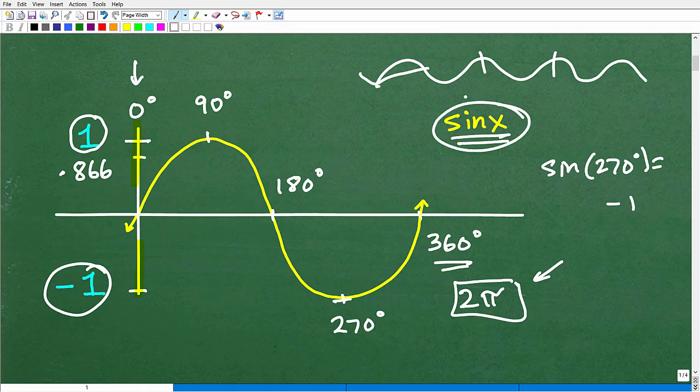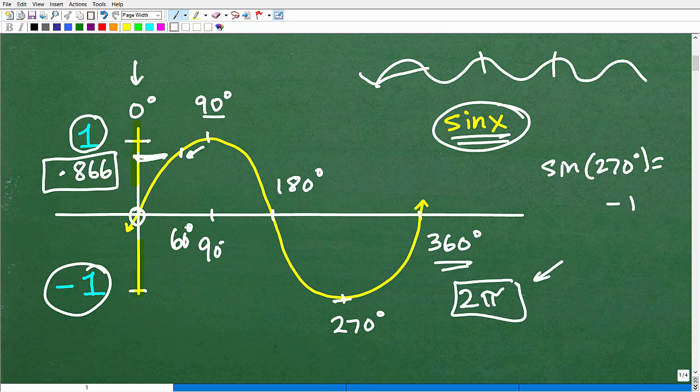So if you want to go into your calculator and type in sine of 270 degrees, you'll see it's going to pop out negative 1. Or the sine of 180 degrees, you'll get 0. Or the sine of 360 degrees, you're going to get 0 again. So you need to be able to interpret these graphs. So graphs in mathematics are so important. Now let's go ahead and just try to estimate where the sine of 60 degrees is going to be. So if this is 90 degrees and this here is 0 degrees, well, 60 degrees will be maybe something like right here. So this is 90 degrees right here. So 60 degrees would be like, say, right there. So what would be the value of it? Well, it's going to be less than 1 because 60 degrees is less than 90. And actually, if you go into your calculator, like I said, it's going to be a decimal around 0.866.